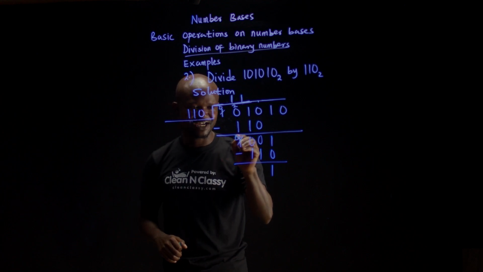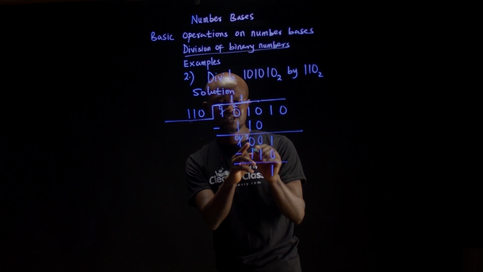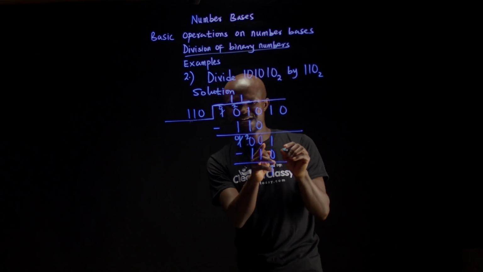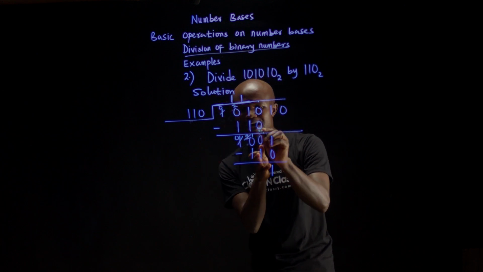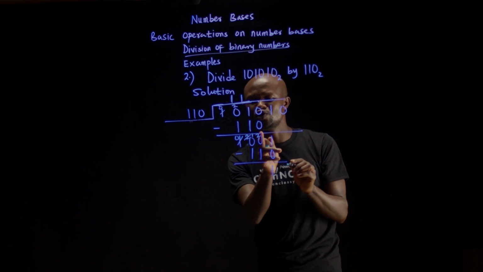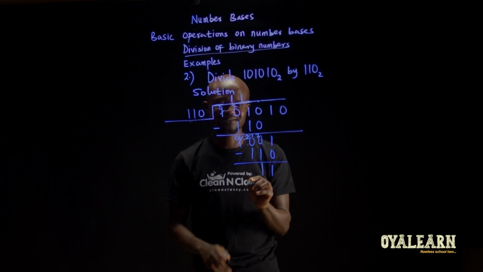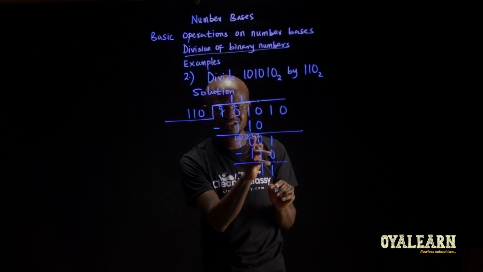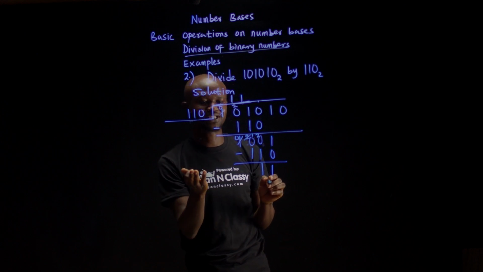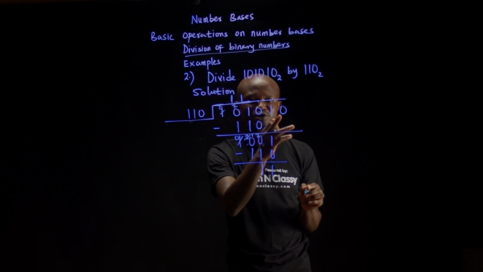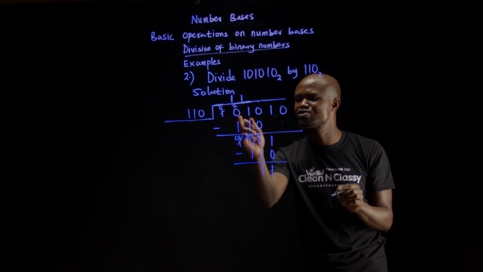Borrow from this, it remains 0. Then, if you borrow, you are borrowing the base. Don't forget binary. This is 2. Then, what happened now? Here, you need to do something about this also. If you borrow here, it will remain 1. Then, since you are borrowing under binary, you have 2 here. 2 plus this 0 is 2. So, we have 2 minus 1. What do we have? 1. We have 1 here. Can you see? 1 minus 1, what do we have? That is 0. So that one is 0 already. We don't need that. Now, you can see we have used the first 5 digits in the dividend: 1, 2, 3, 4, 5.